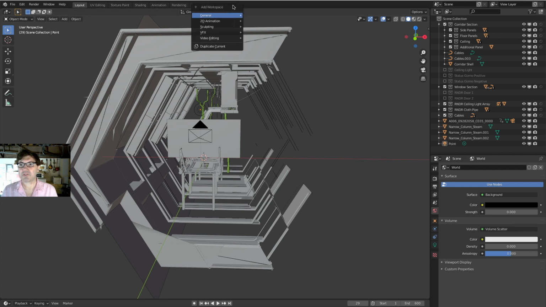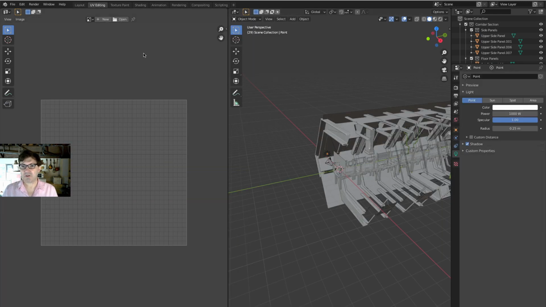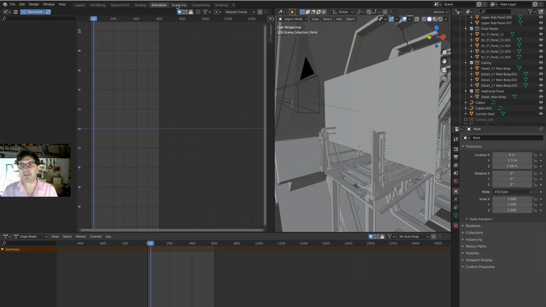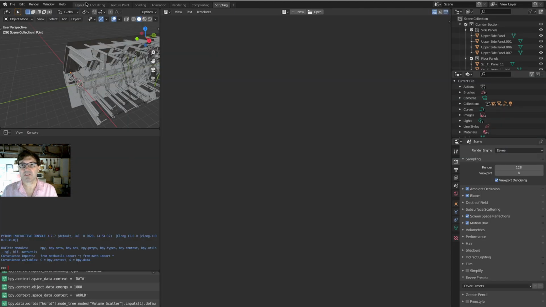And of course, there are additional tabs you can add. So you have a tab for layout, a tab to do your UV editing, texture painting, shading, animation, rendering, compositing, scripting, and so on.